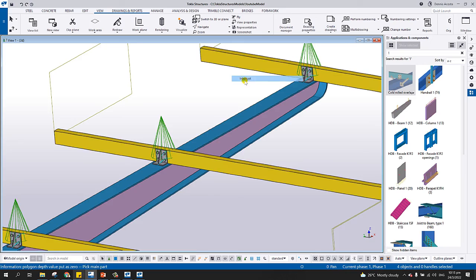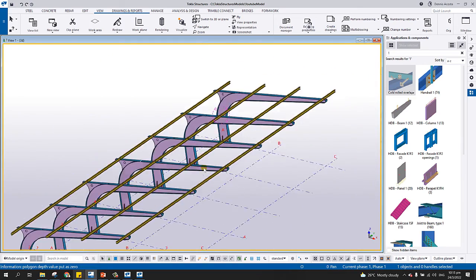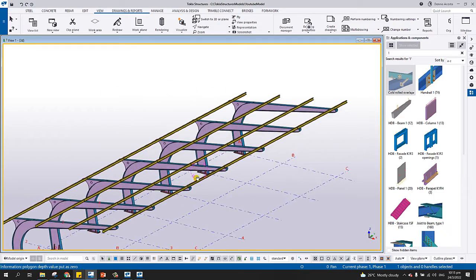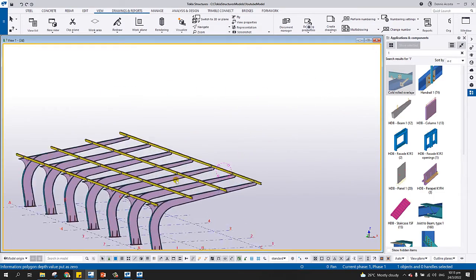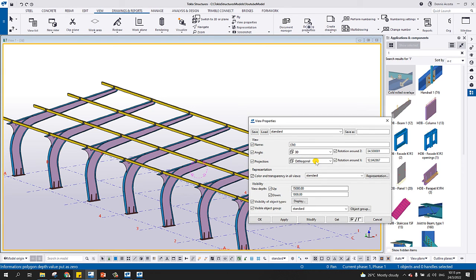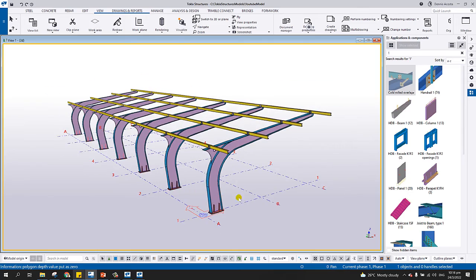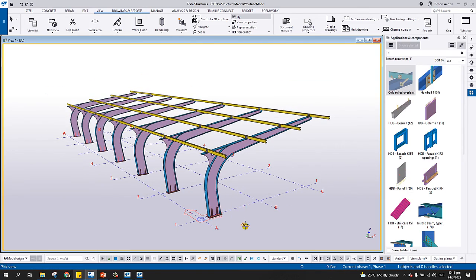And that's it. So this is how you create the shed for car parking. So I can change this one to perspective, modify so that you can see the walkthrough.